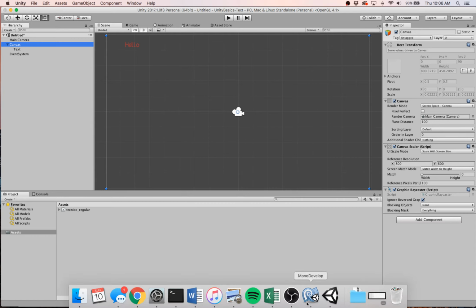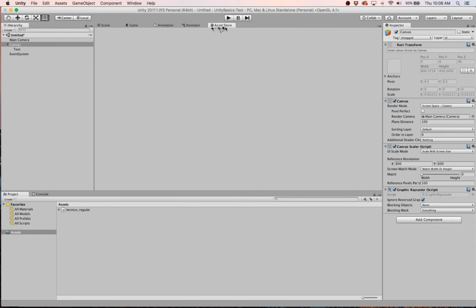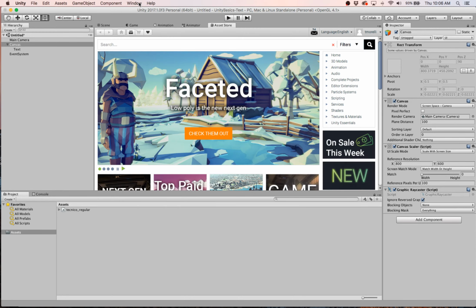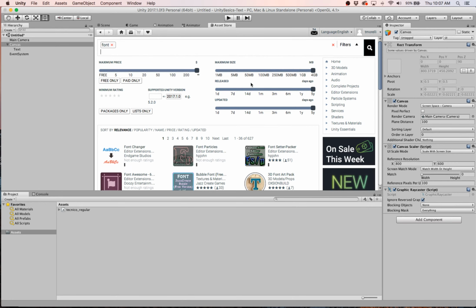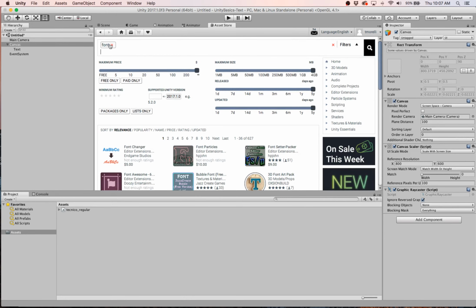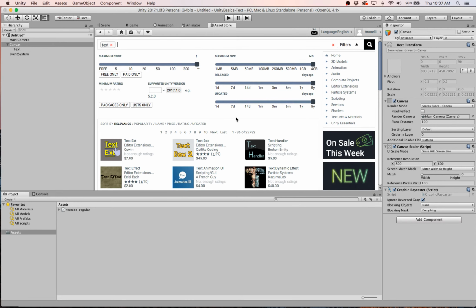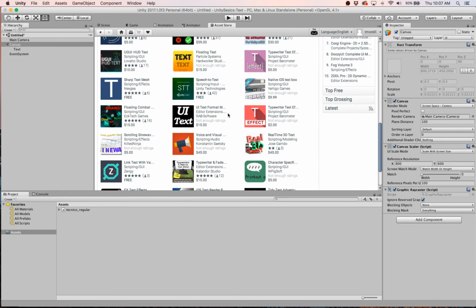Let's see. If you want more things to happen with your fonts, you can go to the asset store. So if you don't have this asset store tab, you can go to Window, Asset Store. And if you search in here for, what is the name of that thing? Font. No, not that. I am drawing a blank. What is the name of this thing? No, text. What is it? There is something very useful here. And when I find it, you will be really impressed.